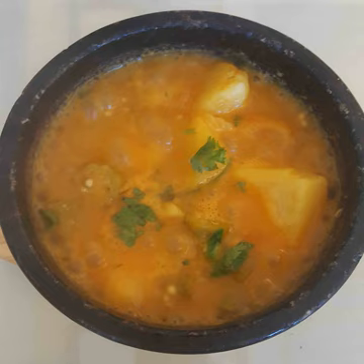Bint alsan is a sweet honey cake or bread from Yemeni cuisine. It is prepared from a dough with white flour, eggs, and yeast, which is then served dipped in a honey and butter mixture. Other common desserts include fresh fruit such as mangoes, bananas, and grapes, as well as baklava, zalabia, halwa, ruwani, and masub. Masub is a banana-based dessert made from over-ripe bananas, ground flat bread, cream, cheese, dates, and honey.